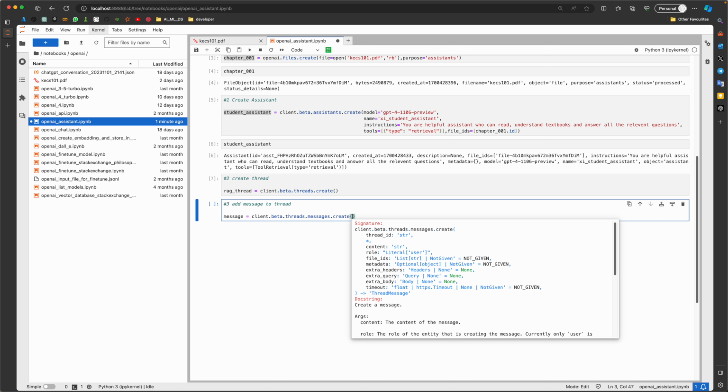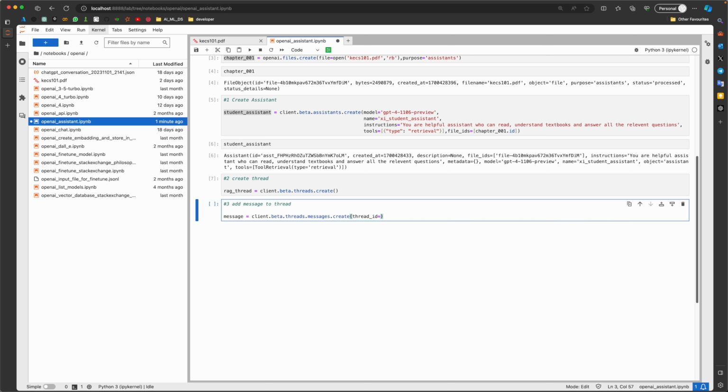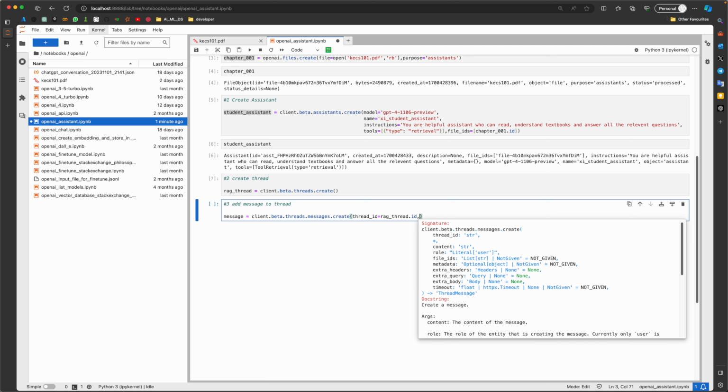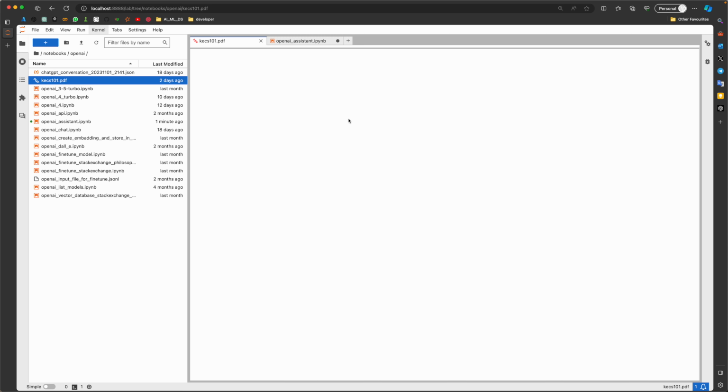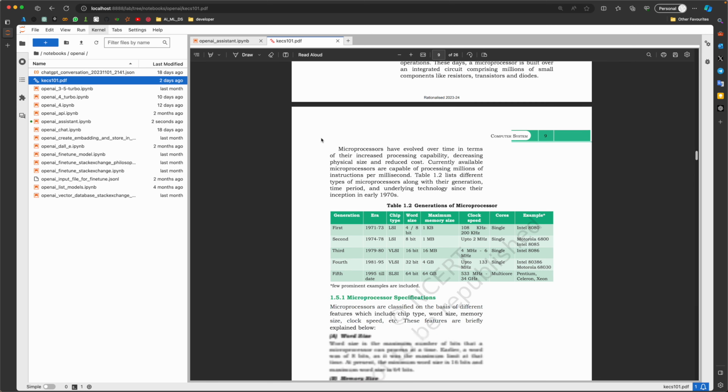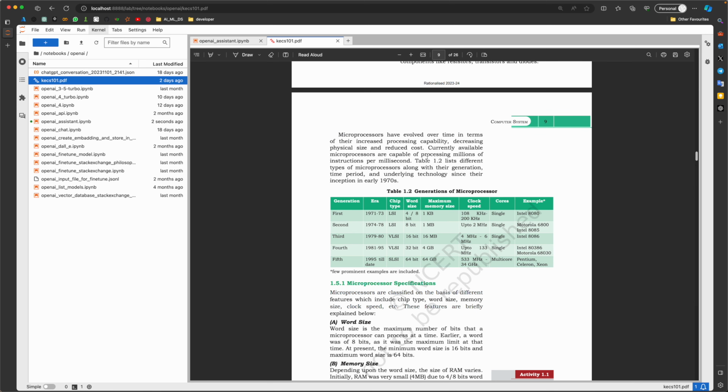And we're gonna say thread ID is equal to rag thread dot ID. And we have to say what kind of message ours is. So as I said, we are going to tell it, please read the whole PDF file and answer a question like, list generations of microprocessor, for example. And then we can ask, I don't know, which generation had multi-core.